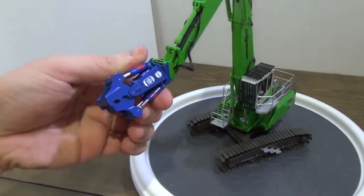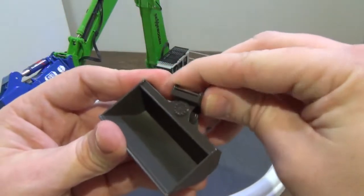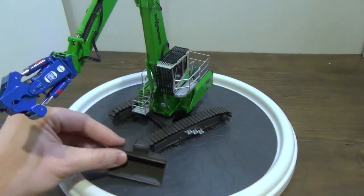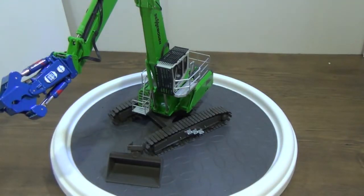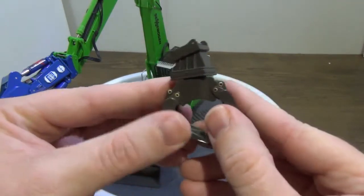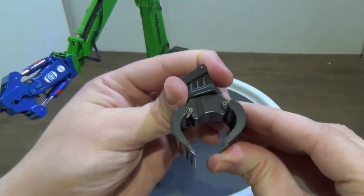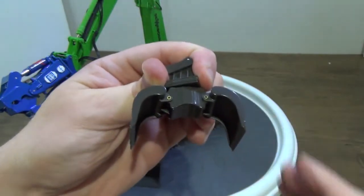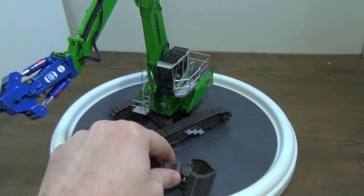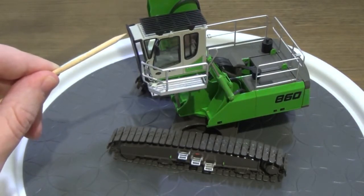With four hydraulic cylinders for this pulverizer, it's quite stiff, but it still looks really good. The additional tools with the model include the bucket, which has an end that swivels and hooks up into those same eyelets and pins as the pulverizer. Then we have the rubbish grappler. One thing I wish is that those slats were actually cut through, but this is an all-metal piece — very nice. When you open just one side, they actually work in conjunction, making it another great additional tool for this model.